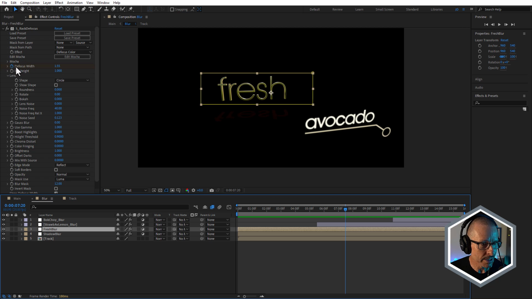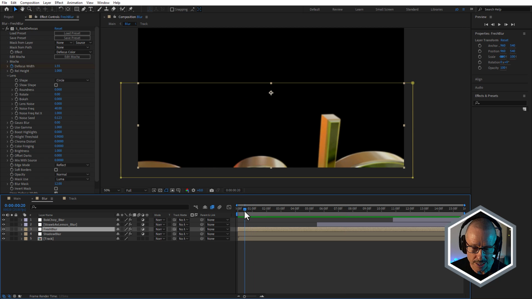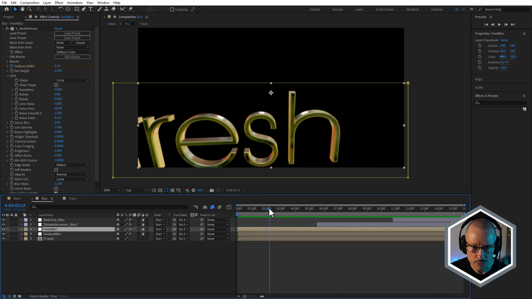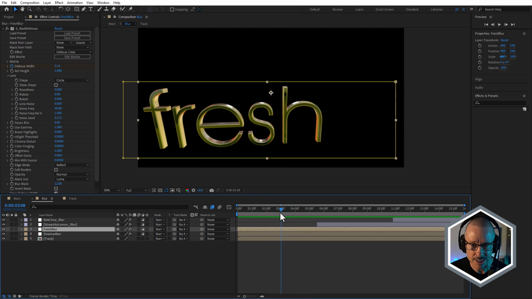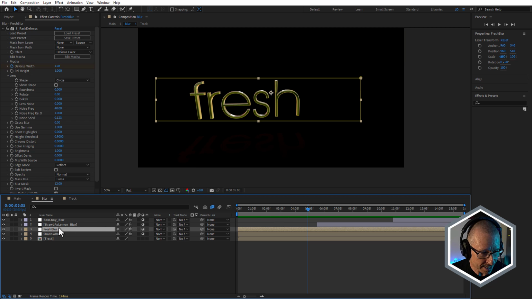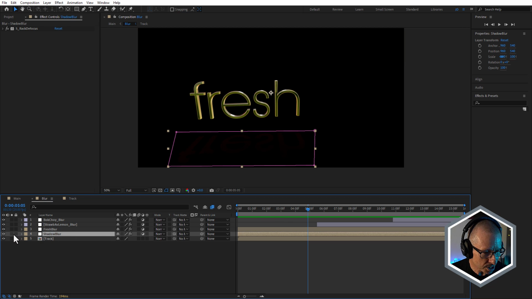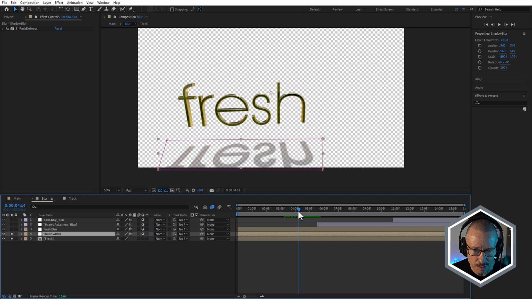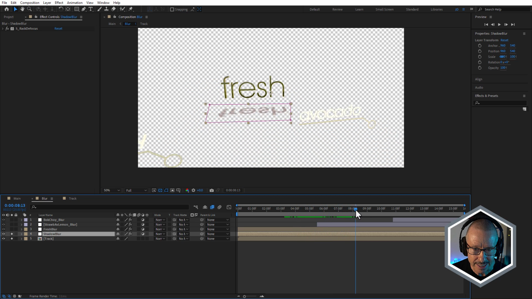And I've also animated the defocus width. So obviously when it's closer to the camera, it's more out of focus. And as it moves back, it comes into focus. So I've tried to match the original footage as much as possible. And the rest of it is exactly the same. So with the shadow, just turn that on. You can see it's a little blurrier at the start and it gets even blurrier as it gets further back.